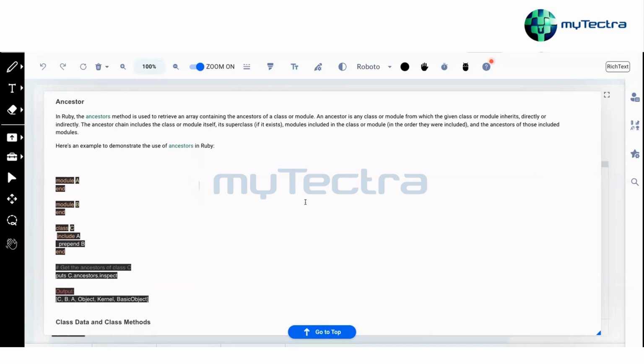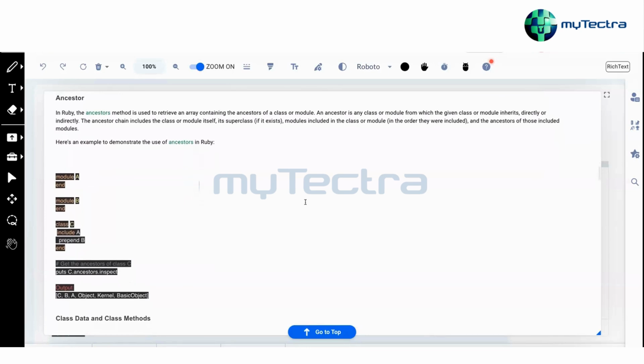Okay, this is ancestors. For any class or module, remember in the earlier class I had told you that everything in Ruby is an object.